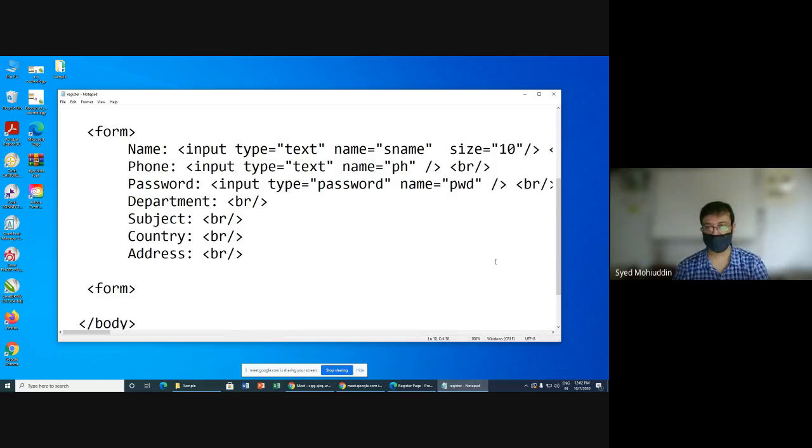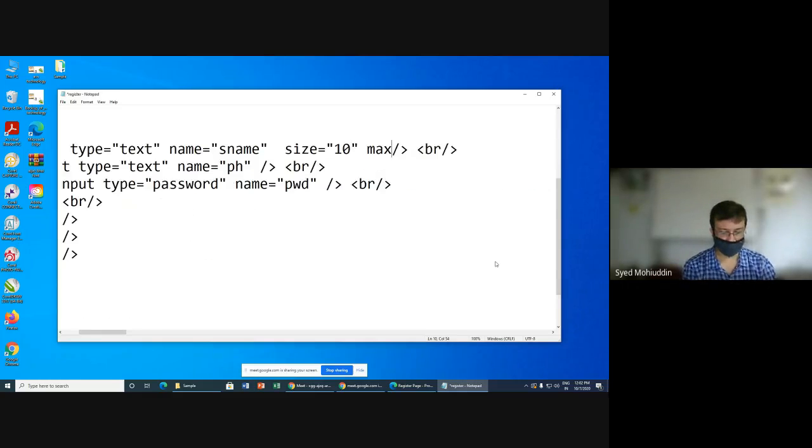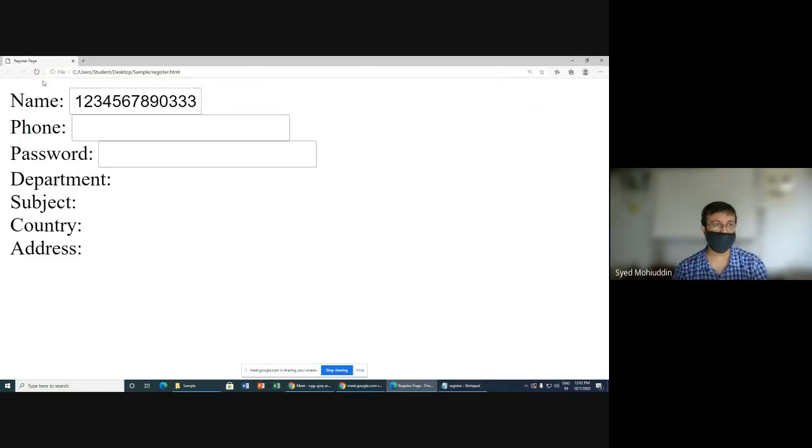I'm having max size as the attribute, and if I give 50 and save this, then maximum they can have 50 characters. They can have many characters, but maximum only 50, not more than 50 characters.